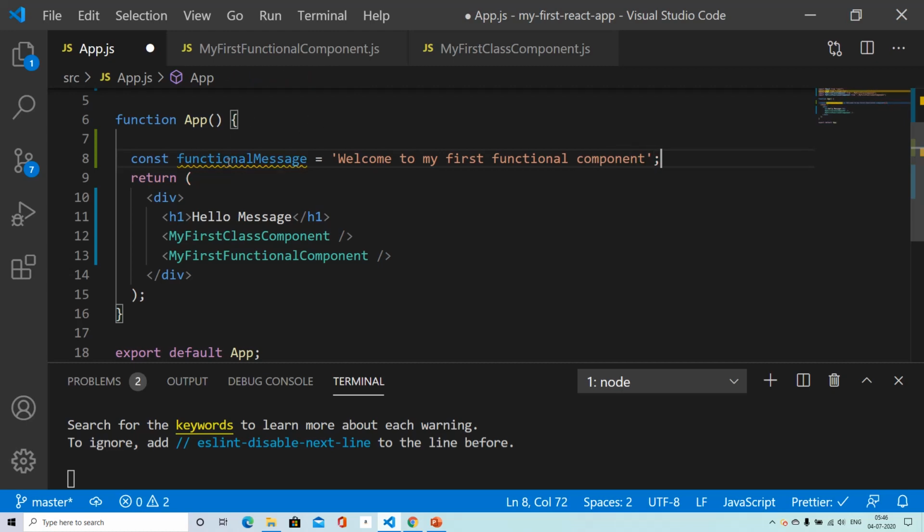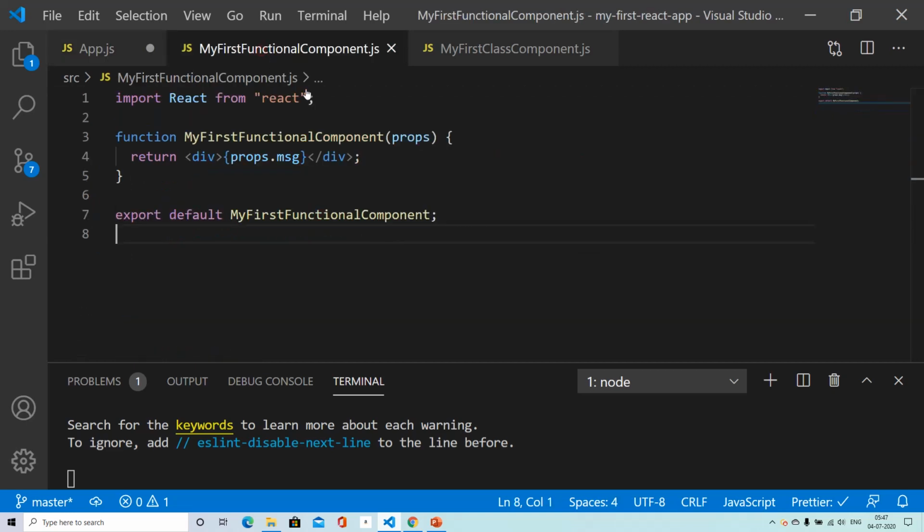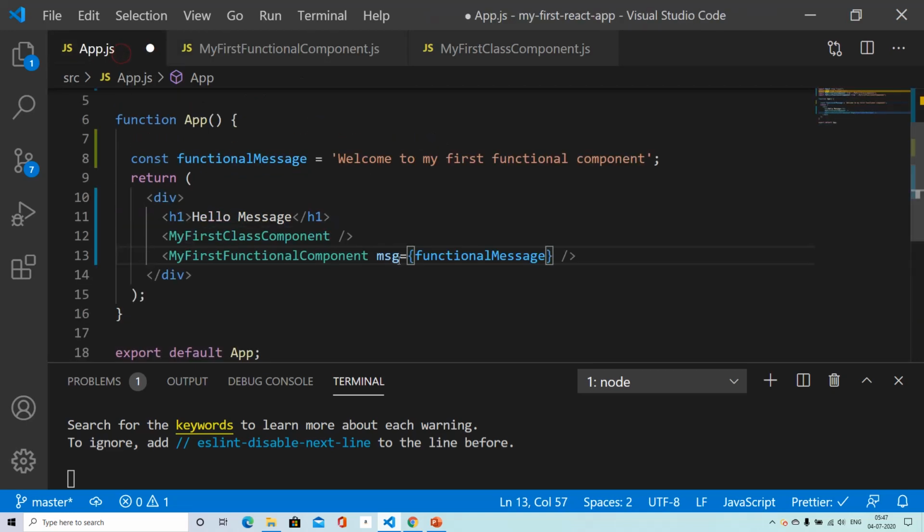Like so. And this functional message, I'll be passing that over here. Remember, we are trying to use props.message in our functional component, and hence that is exactly what we should write over here when we assign this variable.